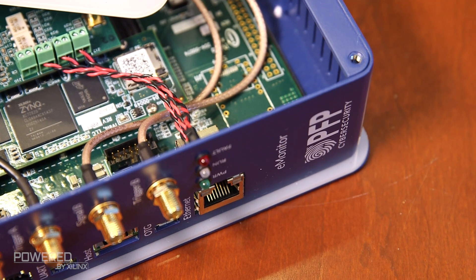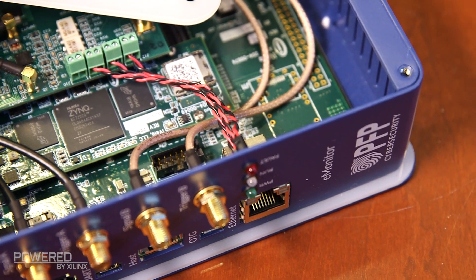Another application would be if you had an IoT device, an industrial IoT device, or any other type of device based on the Zynq chip — then you can actually instantaneously remediate. By sensing the Zynq chip through its own XADC processor, you can immediately tell that something has gone wrong and something has been changed. You can immediately send signals to say: reboot, reflash, go back to an earlier version, etc. All of this can happen instantaneously, so you now have the ability to protect a device that's based on Zynq architecture.